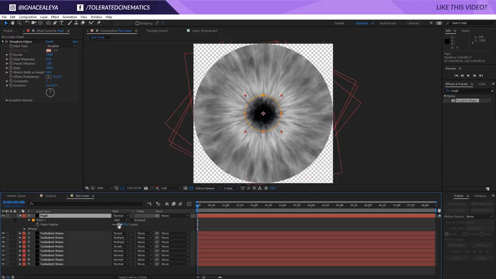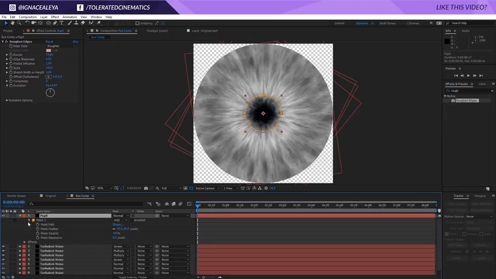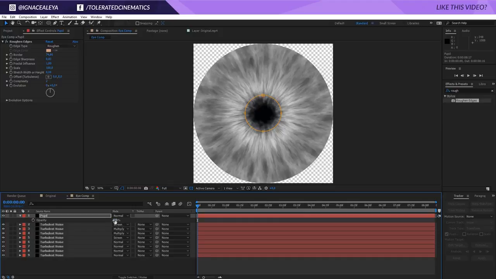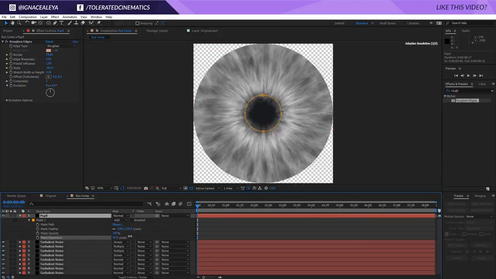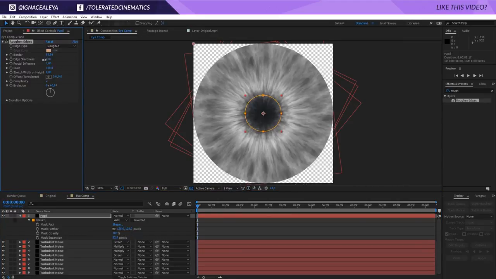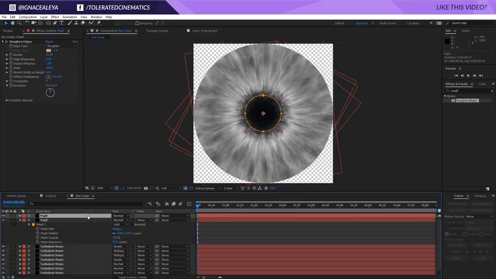And then you can basically open up the mask settings and increase the expansion and feather as you like. Maybe press T on the keyboard and just lower it a little bit. And have something like this going on. Maybe increase the complexity a little bit more and click on the pupil, duplicate it once more, and we're going to change our border to something like 10, and the sharpness is okay, and maybe a scale of 300, and there we have it.